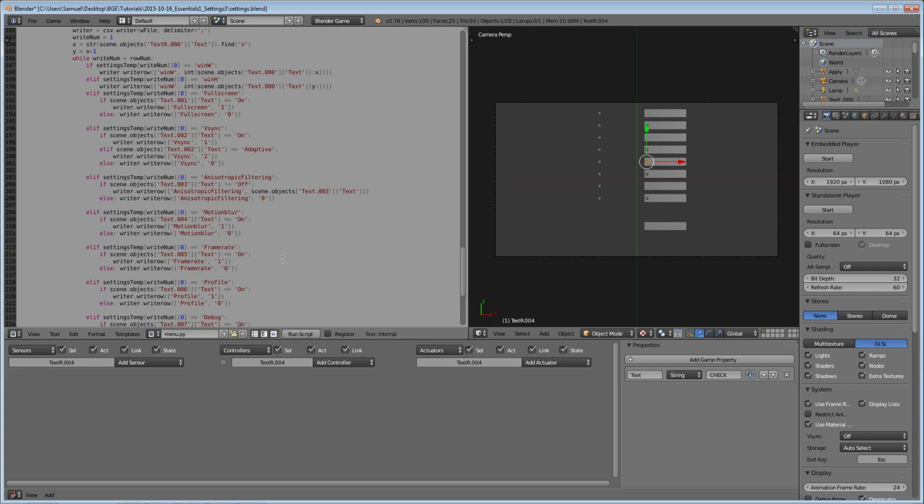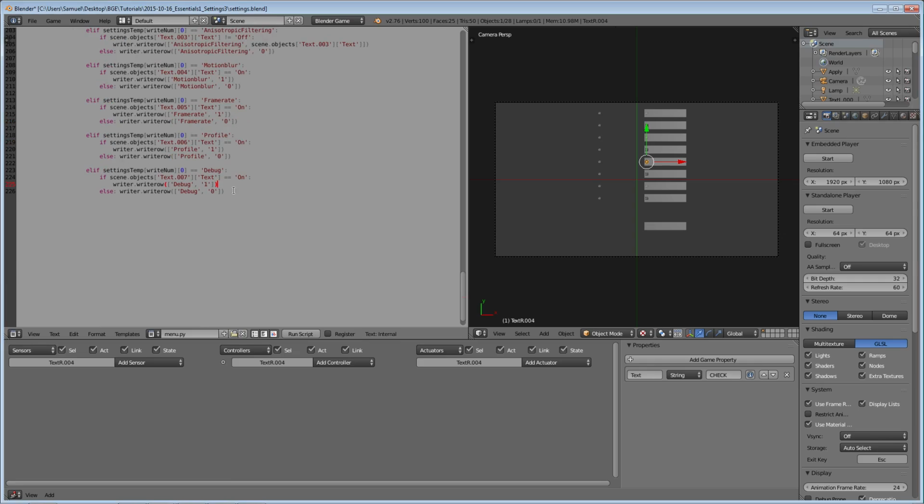Awesome. What do we do next? Okay, so next we need to, on the same indentation level, go else. And we're going to go writer.write row settings temp write num.